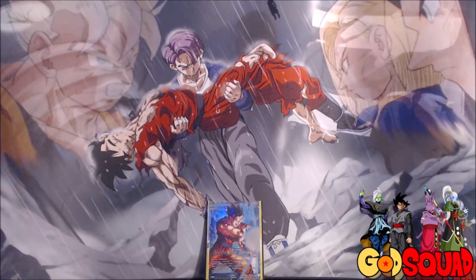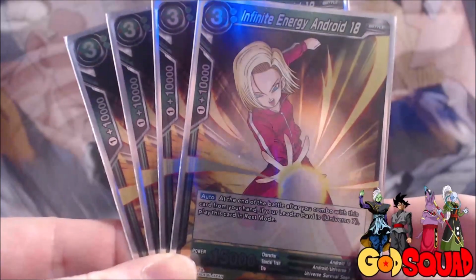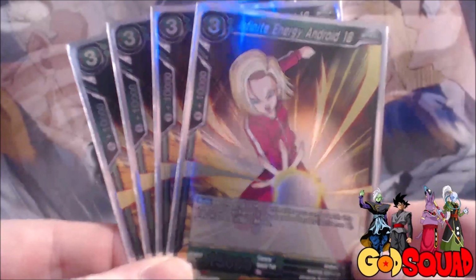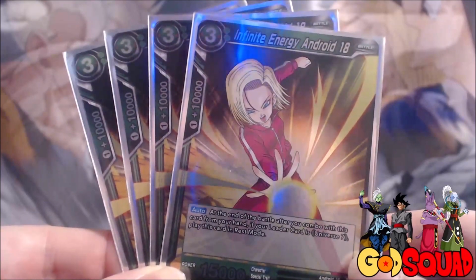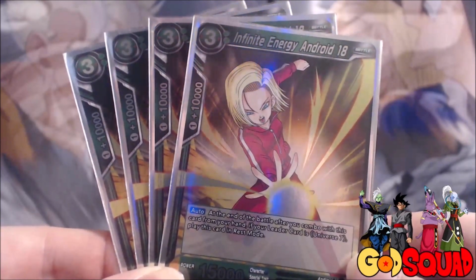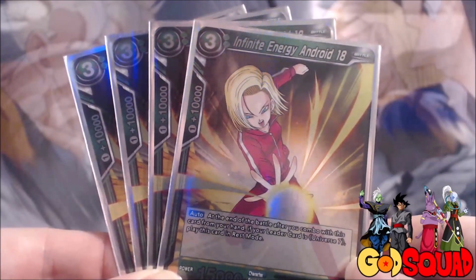Then for the rest of our Universe 7 support, we ran 4 Infinite Energy Android 18. I ran her over Raging Spirit Son Gohan. Even though he's blue and the Gohan leader's blue, she is a Universe 7, so she can combo while in rest mode, which with this leader is a really big deal. But she's exactly the same.